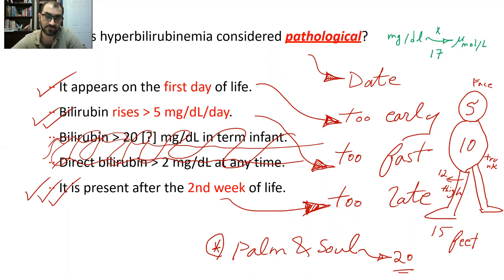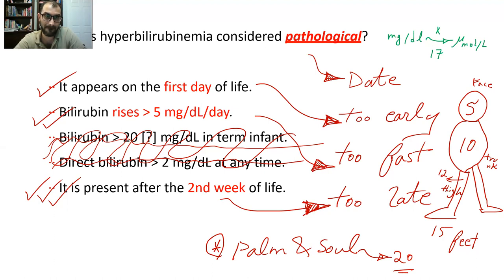There is something wrong. It's like proposing on the first date. Come on, you're just getting to know each other. You might fall in love, but you shouldn't propose on the first date. Too early. If somebody proposes to you on the first date, the first doubt is mental health. The first differential diagnosis is something wrong with the guy, right? It's not falling in love. You might fall in love on the first date, but you shouldn't propose. Too early, first day. First day jaundice is never physiologic.